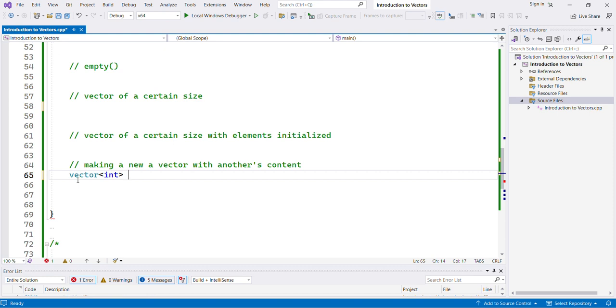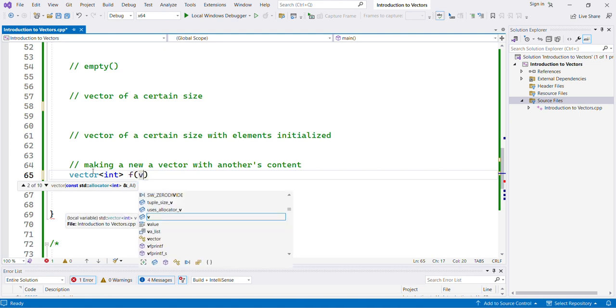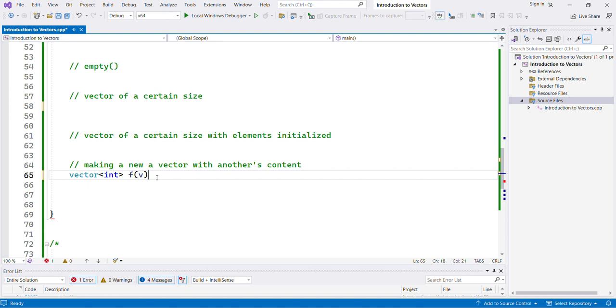Let's call this one F. And I want to make it with, let's say, these contents. So I've got a new vector. It's F, and I made it an exact copy of V.